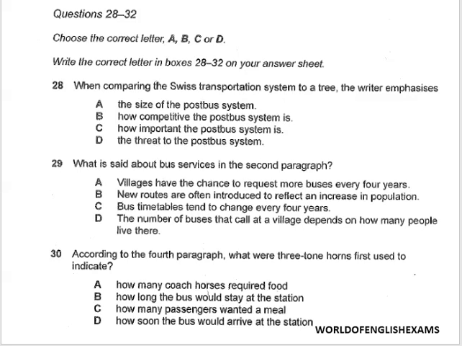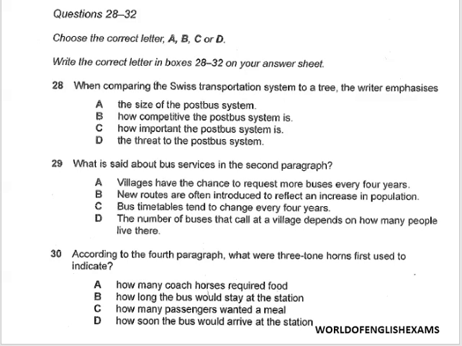It is understood that the first answer will be seen either in the first paragraph or the initial lines of the second paragraph. Remember that answers for multiple choice questions are usually seen in a sequence, so you don't need to worry too much about that. Then talking about the 30th question, according to the fourth paragraph, that means the third paragraph is not used.